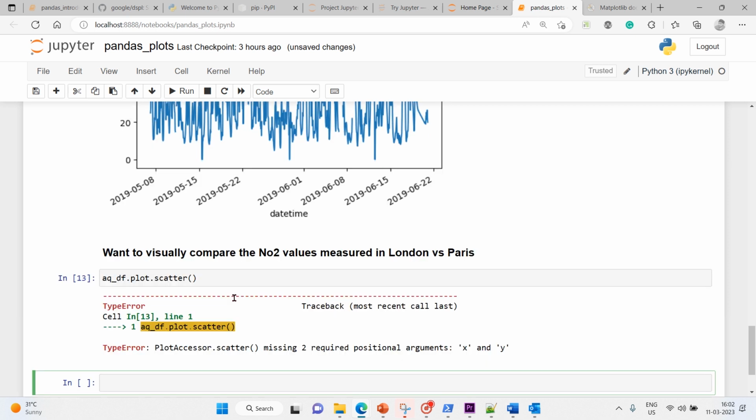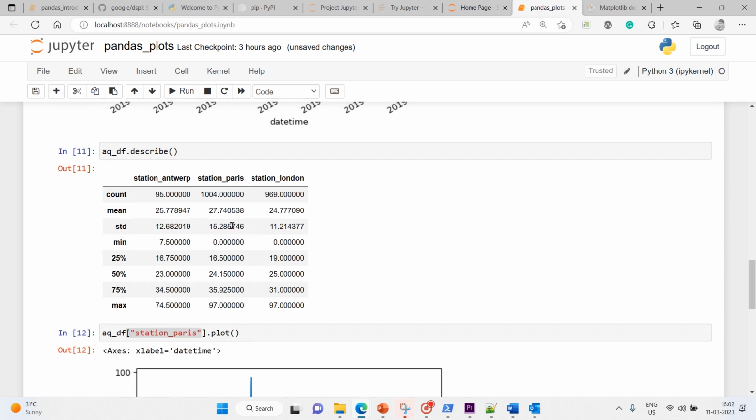So the default one is saying some arguments, the positional arguments, are missing, so it doesn't have default values. The main positional arguments are missing, that's x and y, that I'm going to provide first. The first positional argument is x, and what value do I want to give from here? I want London. I will put London on the x-axis.